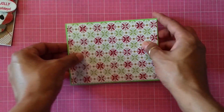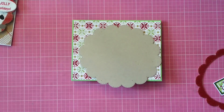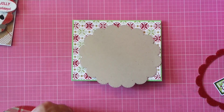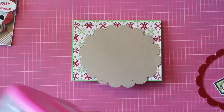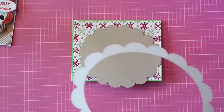Now, for my second card, I already have the card base all put together, and all the design already put together. And I used the same scallop border. So now I'm just going to put this all together. Okay. And I'm going to do the same with the frame. But this time, I'm only going to add glue.